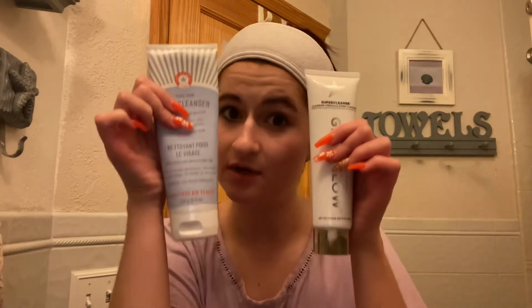But I definitely love the Glamglow face washes. They are super good. I've gotten a couple of them in my Boxycharm, so I'm excited to try this one out. This product retails for $32. Ooh, it's a nice big bottle too, so that's amazing. It's a huge bottle. Let's see, it's 5 ounces, which is pretty good for a face wash. I know my First Aid Beauty one is 8 ounces, so that's pretty good and big. A face wash in a box that's 25 bucks.